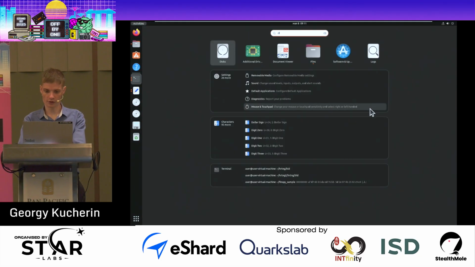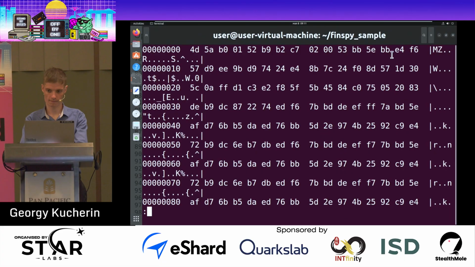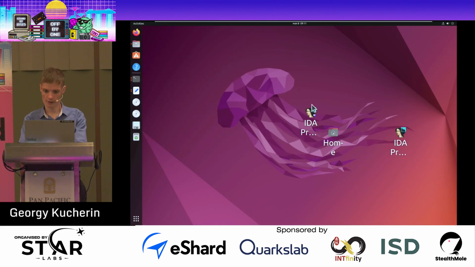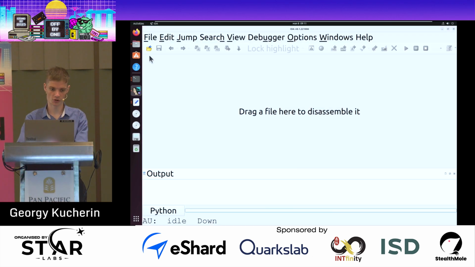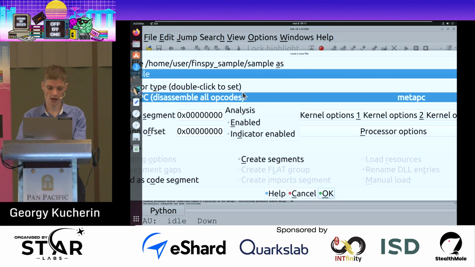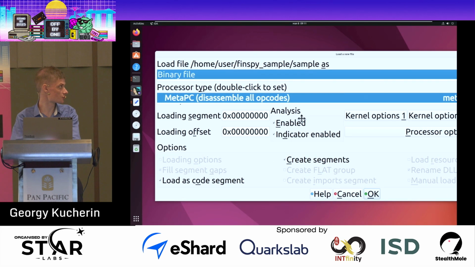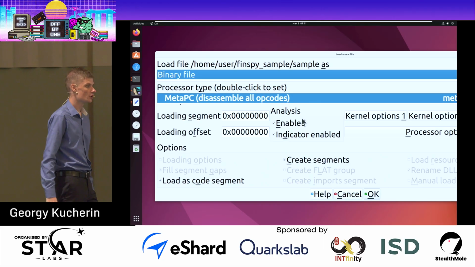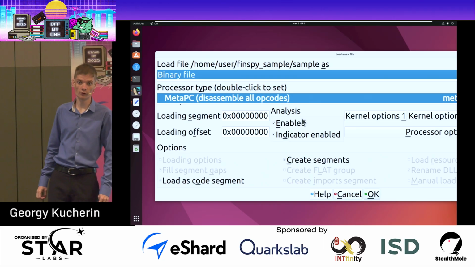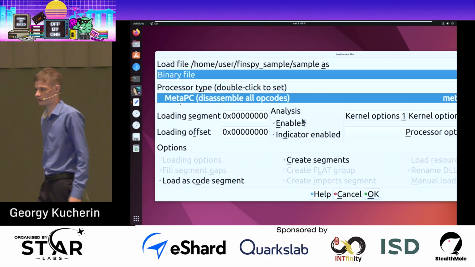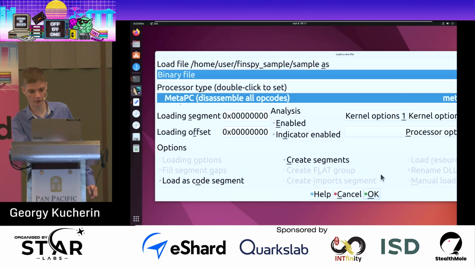Now, let's try to load it into IDA. So, we open IDA, press OK, open the sample, and in this window, IDA asks us to specify the file type. But unfortunately, while we saw that the first 2 bytes of our file are 4D5A, IDA doesn't allow us to load the sample as an executable. It only allows us to load it as a binary file. And we have no choice but to do that. We press OK.